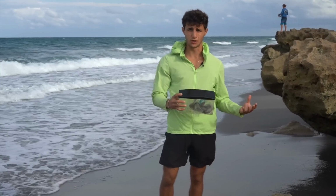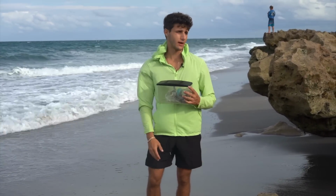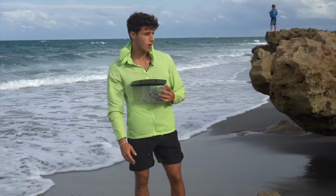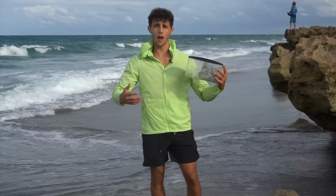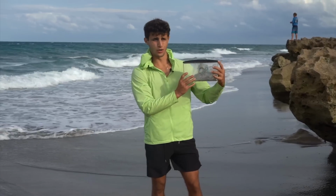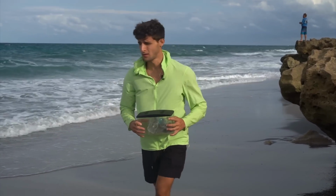That's when a bunch of sea creatures go into them, when it's a bit higher tide. They kind of get trapped up in there. Some use it as a home. So we're gonna leave it overnight, allow that high tide to rise back up, sit there for probably 6 to 8 hours, fully submerged, and in that time being, see what we can possibly catch inside of it.